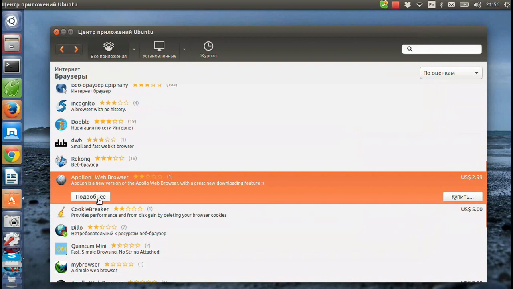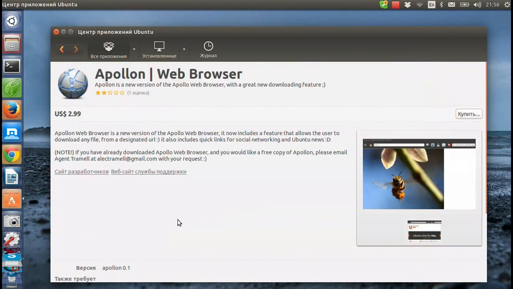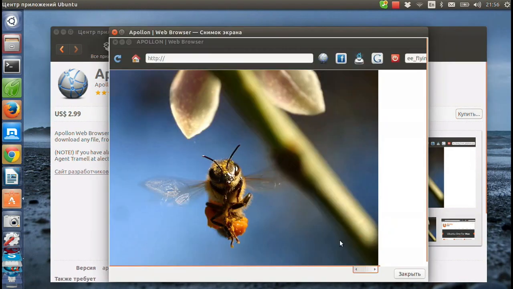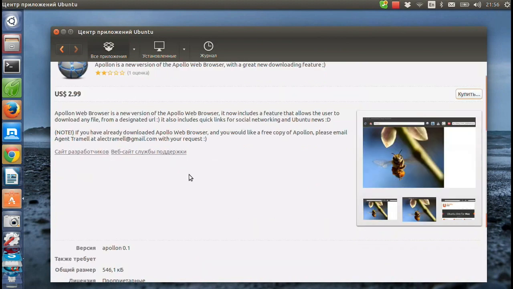That's one I don't know at all. I'm not familiar with it. Cool. A browser for money. I thought that was only for Mac. There are several browsers there. Look, yes, a browser for money. I won't buy it. There is no review, but there are a couple of ratings, not very good.